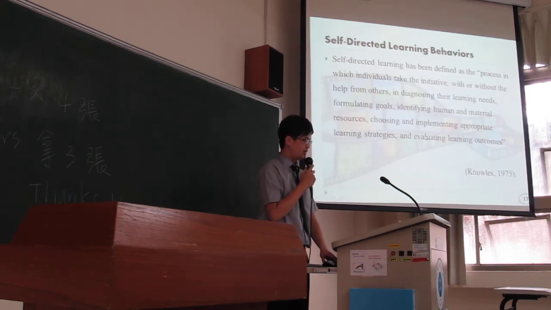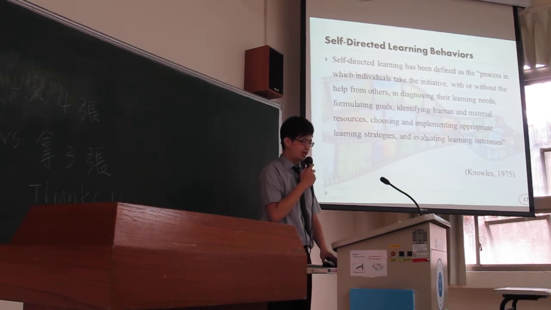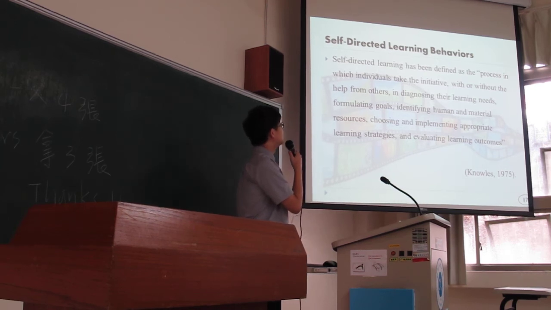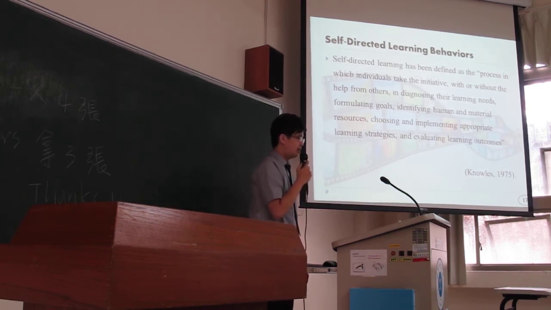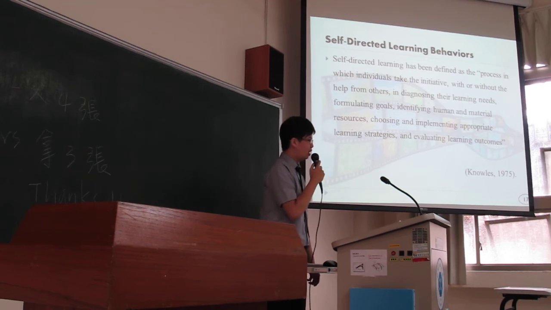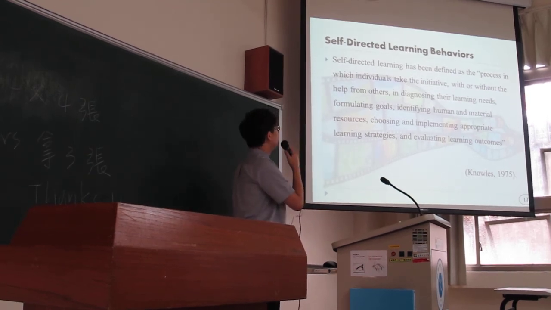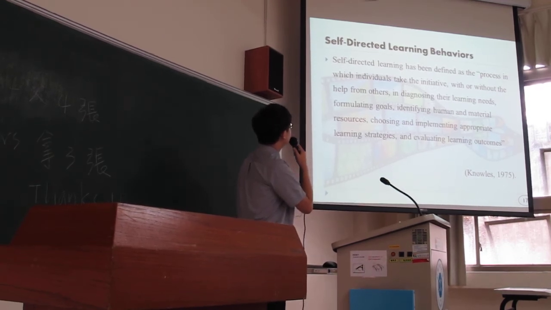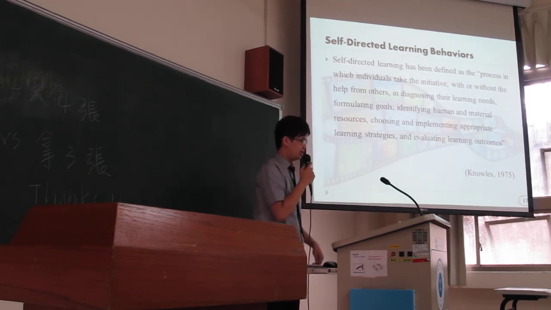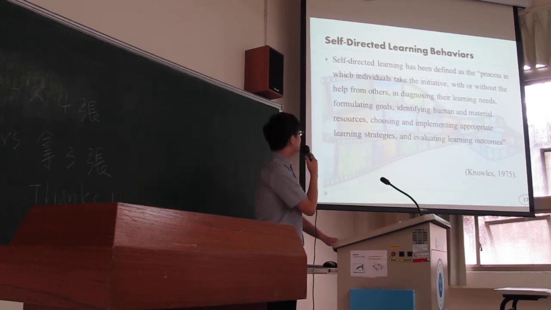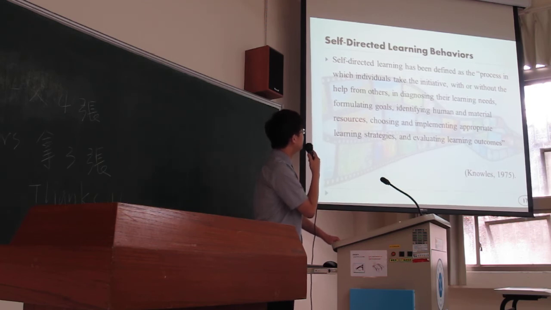The self-directed learning behaviors. The researcher in 1975 investigated that self-directed learning has been defined as the process in which individuals take initiative, with or without the help from others, and balance their learning needs for setting goals, identifying human and material resources, and choosing and implementing appropriate learning strategies and evaluating learning outcomes.